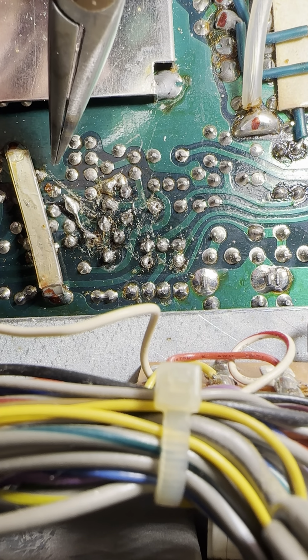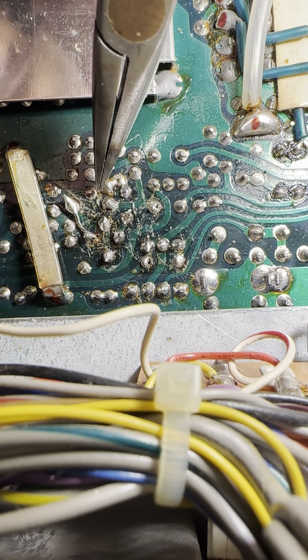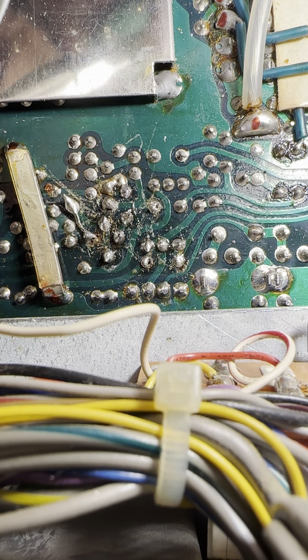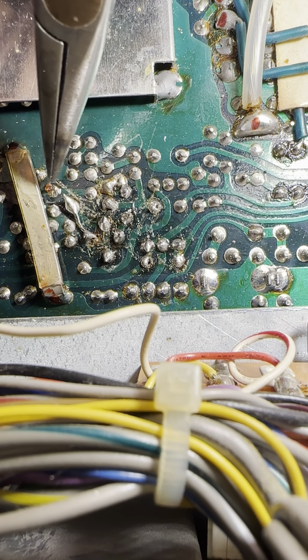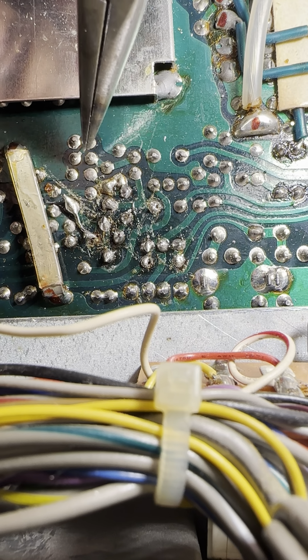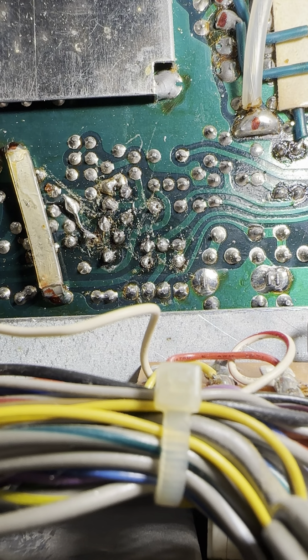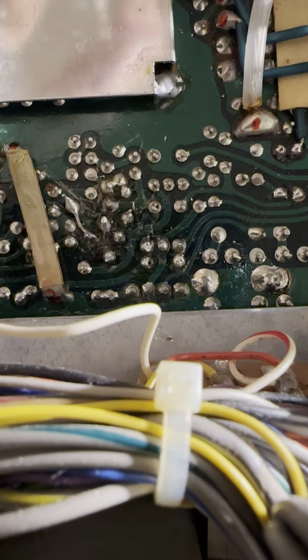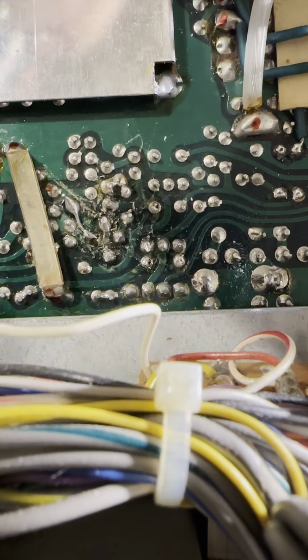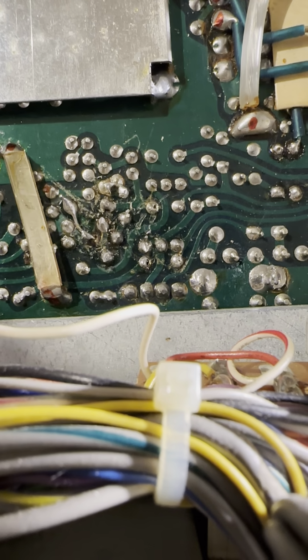I'm looking for cold solder joints and things are really messed up. Now the excitement of will it work is overtaking my better judgment. Well, it's in. Okay, it's time to measure the 24 volt power supply and see if I effed it up, if I shorted or those things are shorted or whatever. It's also time to flip the radio over and see if it looks scary. See if I screwed up the transistors, how they shifted around, and they look awful or not, but I guess who cares?